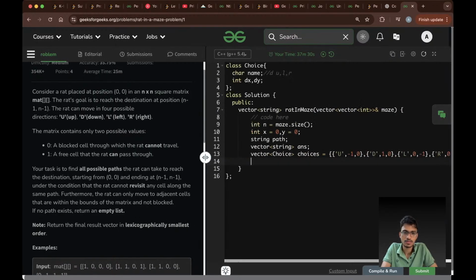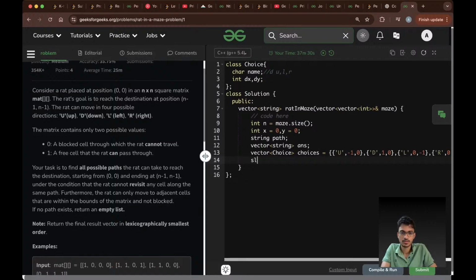Now let us make the solve function. Pass x, pass y, pass n, pass path, pass answer.